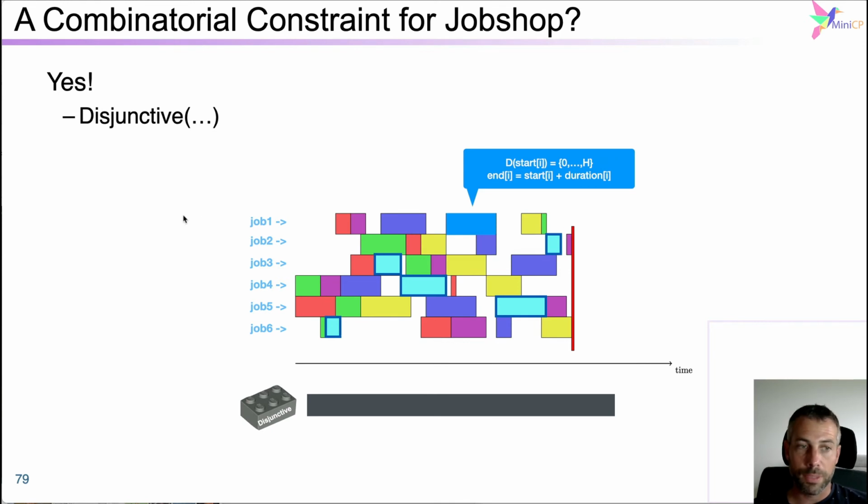Well, in constraint programming, it's very easy to express this problem. We have a Lego brick that's called the disjunctive constraint just to model this kind of problem. And so with the disjunctive constraint, if you project all the activities on the corresponding resource, you see that they do not overlap each other. So we have a specific constraint in CP just to enforce this type of constraint. But we have different types of constraints for many different types of problems in CP. That's just one example.